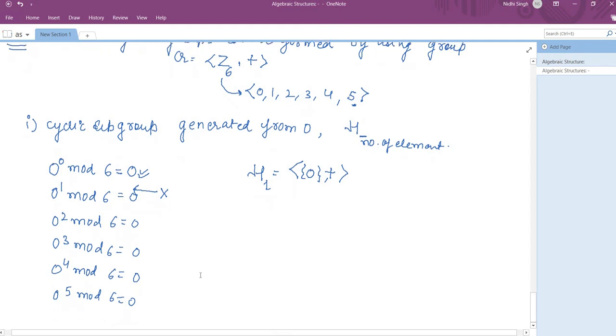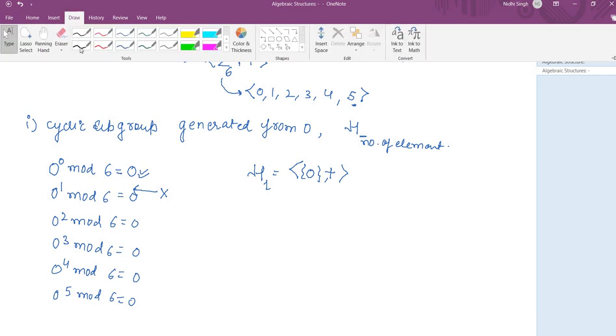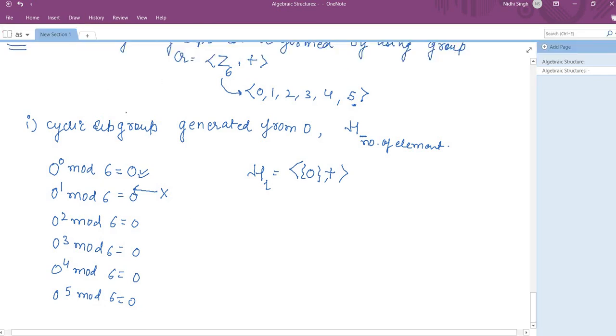तो साइकिल कहाँ पे आ रही है? यहीं पे आ जा रही है. पहला एलिमेंट जनरेट करने के बाद ही दोबारा मेरा 0 आ रहा है. There is a repetition over there. So it is a cyclic subgroup. So subgroup in this case because we are not able to generate all of the elements in the set like 0, 1, 2, 3, 4, 5. I am generating only the value 0. So it's a subset. So 0 over there.